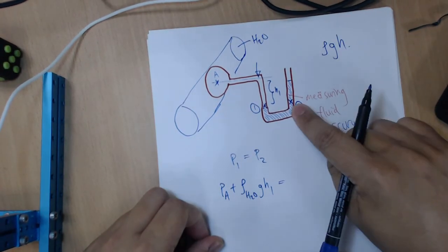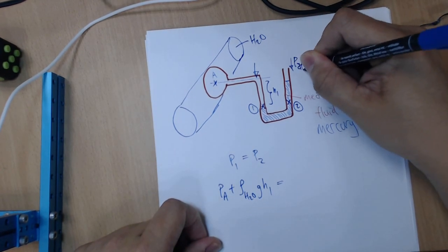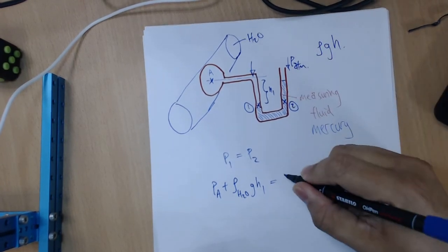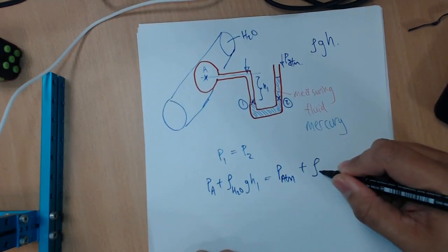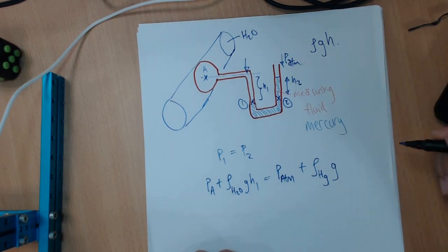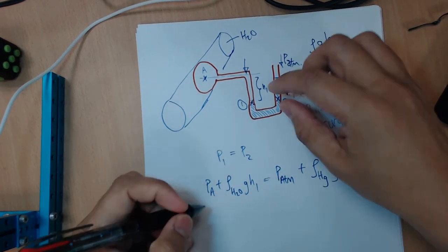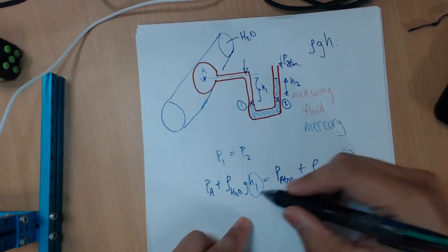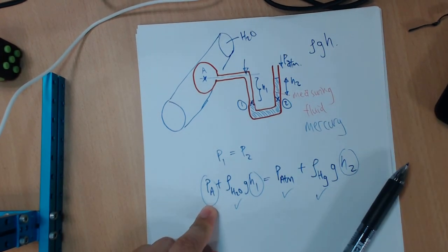How about the pressure at the right hand side? On the right hand side, you have atmospheric pressure, and the contribution by this extra column, this increased column of mercury. So we have P atmosphere plus rho of mercury G, and this height we can call H2, so rho G H2. From here, because you can visually measure H1 and H2, and you have the density of mercury and water, and the value of atmospheric pressure, you will be able to find PA.